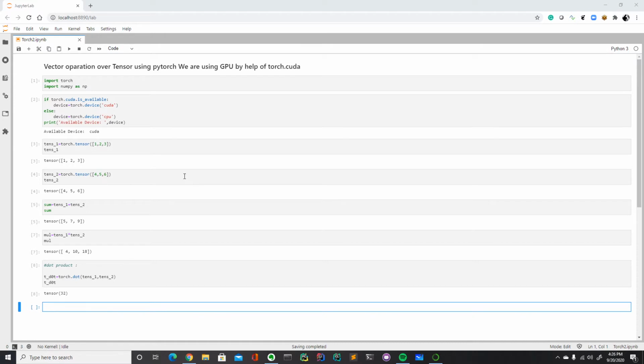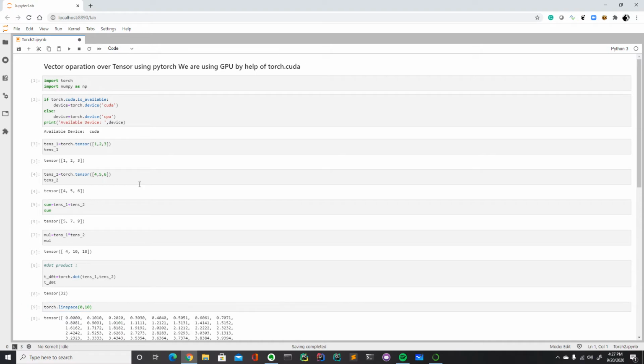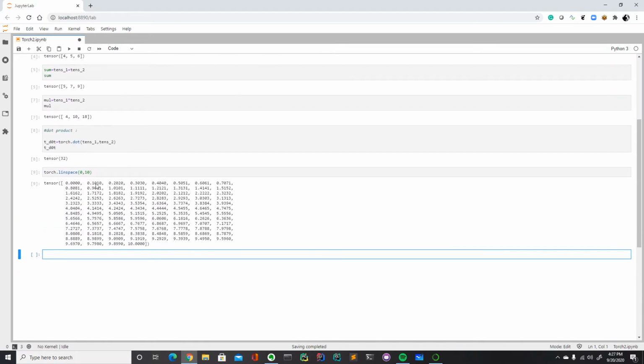Now I want to share with you a different method of defining a tensor. For that I am going with a function called linspace. So if I go with linspace, I will say torch.linspace and give 0 to 10. So what happened?